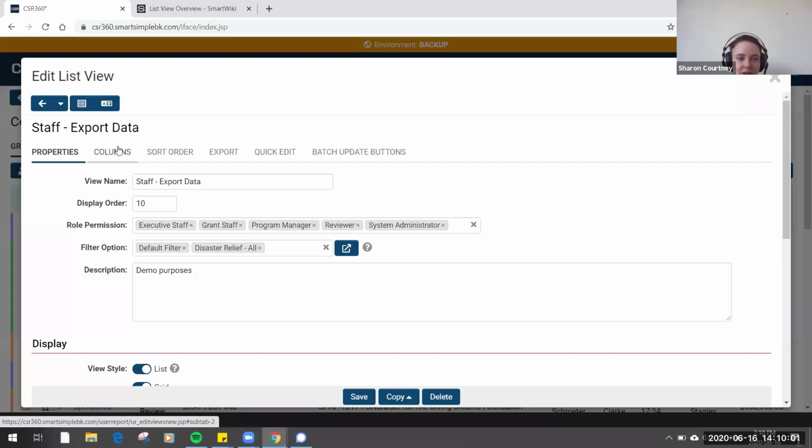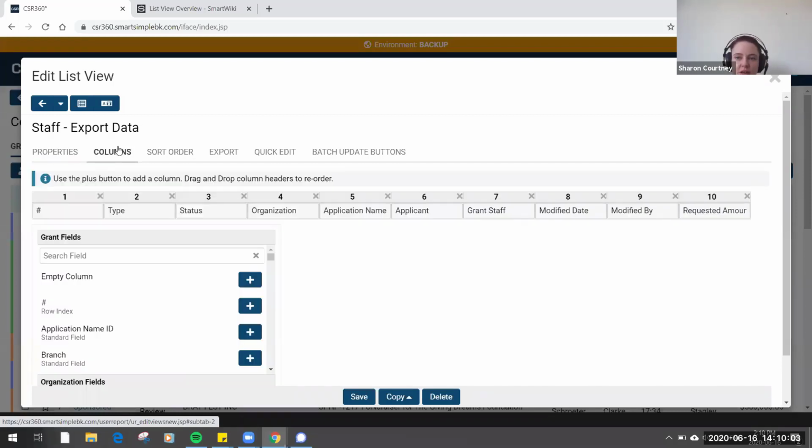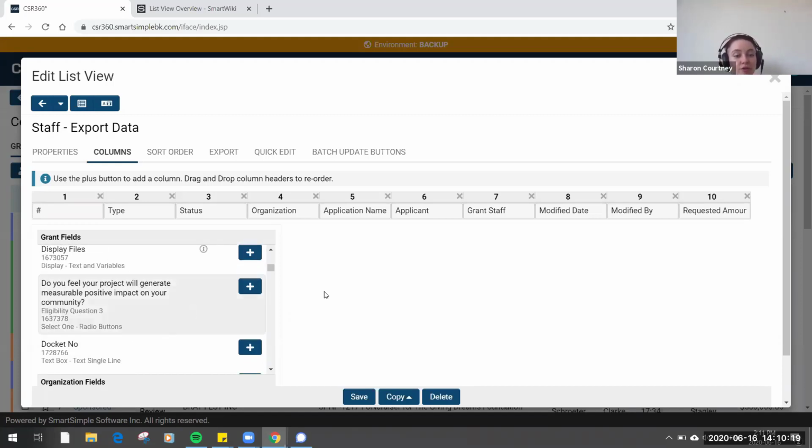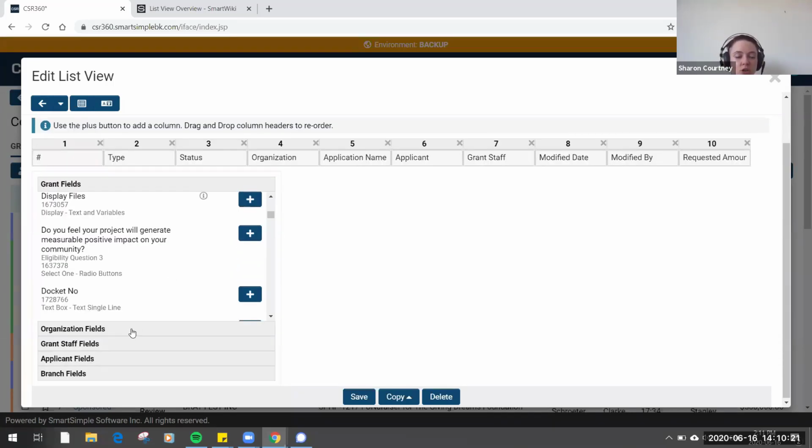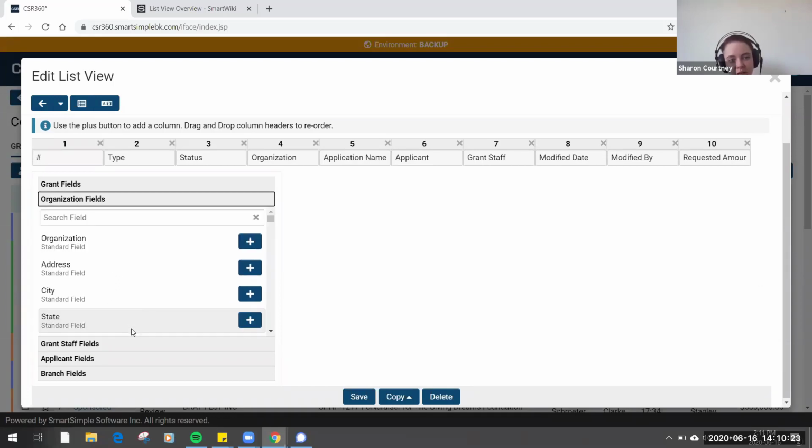And then columns here. Once I open this up, I can see that I have my different columns. And what's nice about this is depending on where you are in the system, you can retrieve data from different sources. So because we're on the grant level, in this case of a submission or anything like that, I can see I can pull any field in here from the grant. Great. I can also down here click the organization fields, add any field from the organization connected to that application.